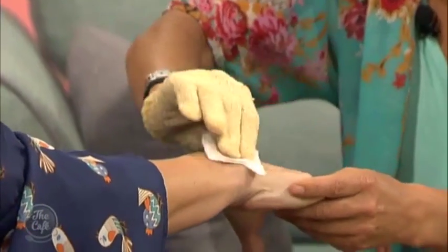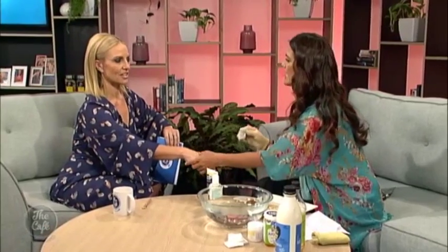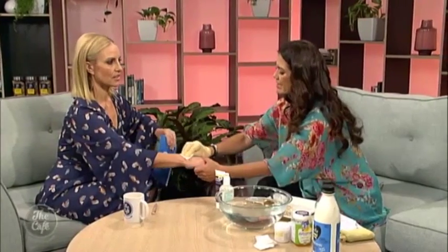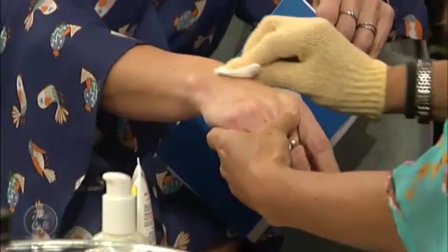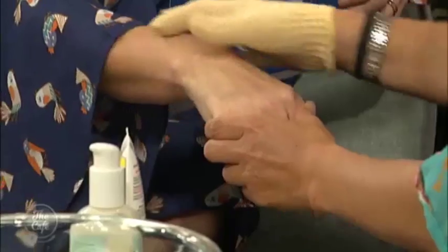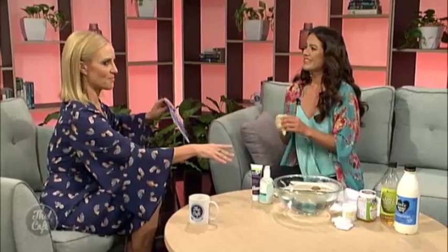Something about the skin is that it's got an acid mantle, so it should be acid and not alkaline. Give me your hand — the one with writing on it. I'm just putting apple cider vinegar directly onto your skin, because the skin is acid and that stops bugs from getting in there. If you're using too many soaps it could actually make it alkaline — turn it into an alkalinised mantle — and that's not good. Yep, rubbing that on and then just gently exfoliating the skin.